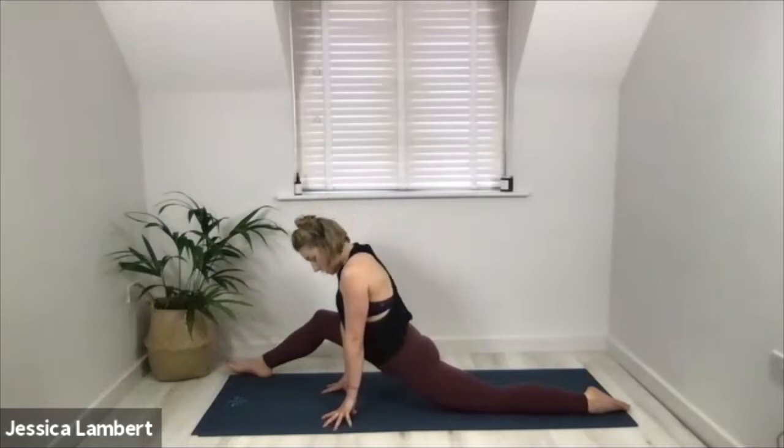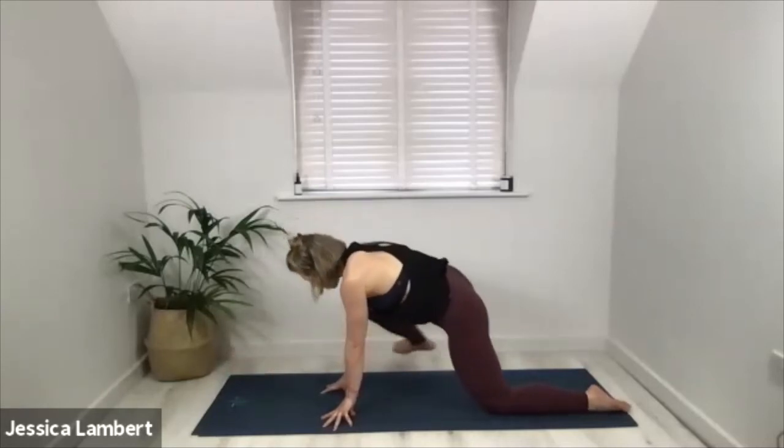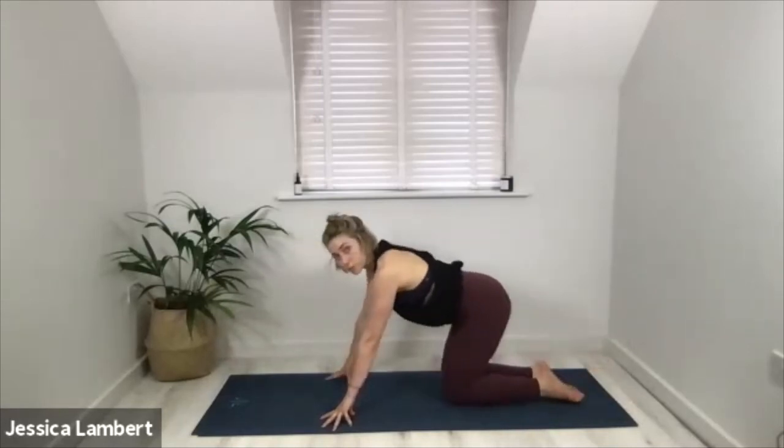And then by reaching up to the fingertips, so you're a bit higher on the arms, you can carefully, slowly bring that right knee back. And you're just going to point the toes back behind you and take a seat. Place the hands to the knees. Close the eyes, take a big breath in. Relax the shoulders, take a big breath out.